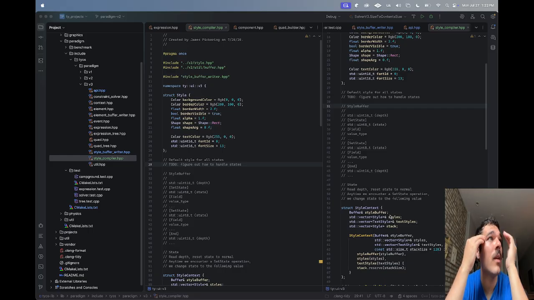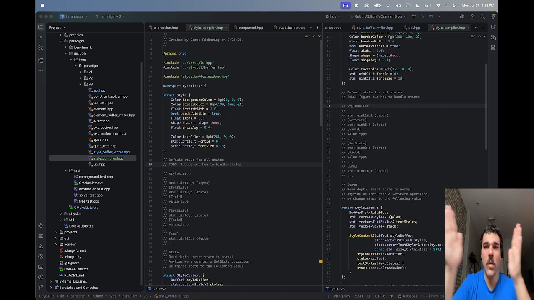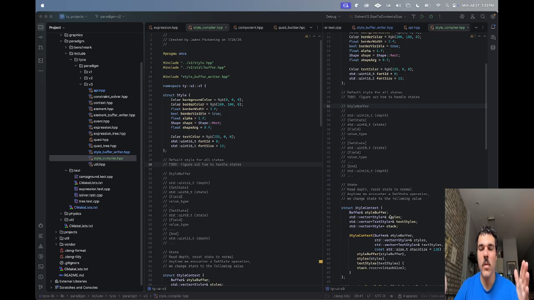It's just that this style solver is gonna take up a lot of memory, and you want to have all your memory pre-allocated at the beginning of the program. So if it takes up a lot of memory at once, that memory needs to always be assigned to this style buffer. I don't know.